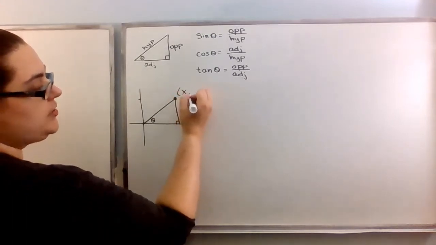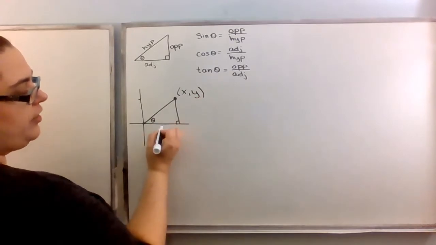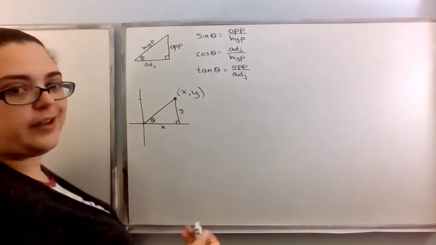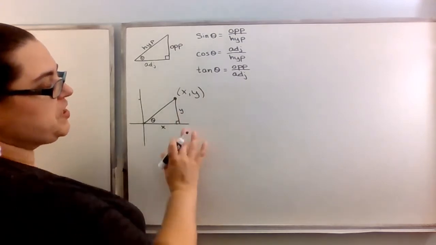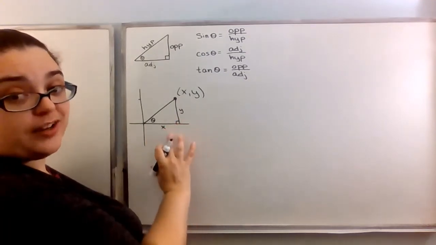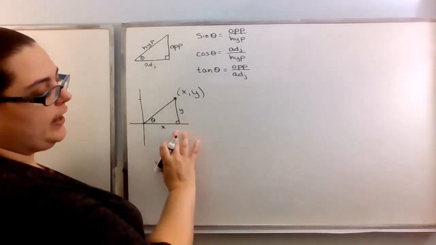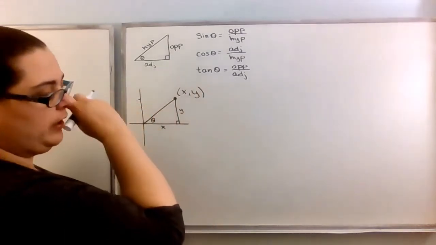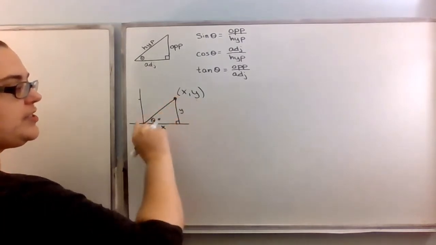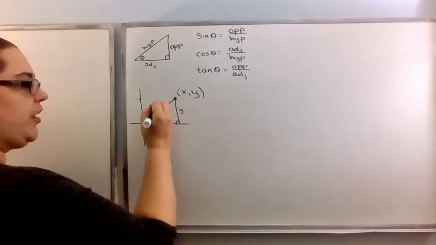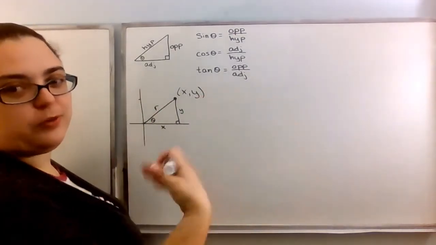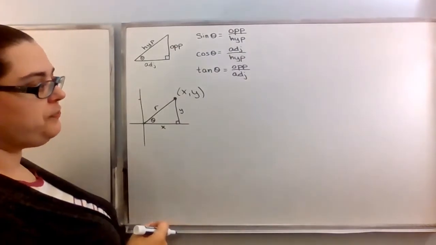So if I have a point x, y, I can now think of the adjacent side as x, and I can think of the opposite side as y. So this is going to give us a way to find a relationship between this triangle that we're finding our trig values for and the Cartesian plane. Now also, I'm going to need a value for this side here, and I'm going to call that r. And I'll explain why we picked r a little bit later. It'll become evident why r is often used in this case.